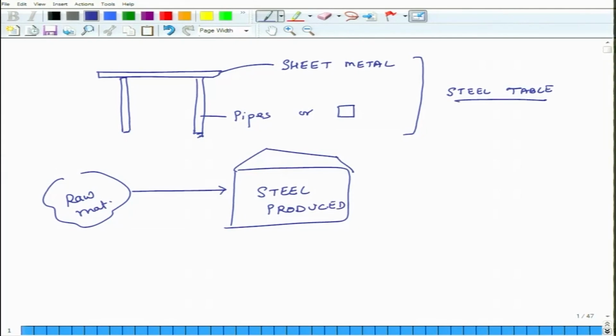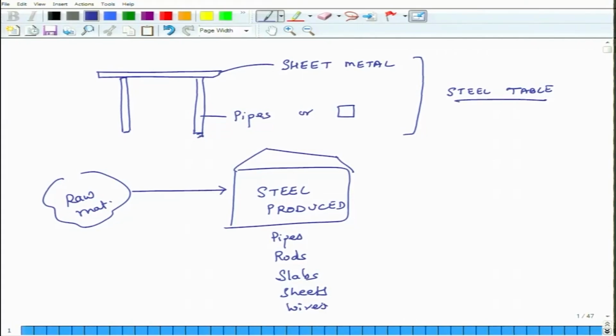So, the material is produced in some facility, and in this facility or in several facilities you may be producing pipes, rods, slabs, sheets, and so on and so forth, wires.